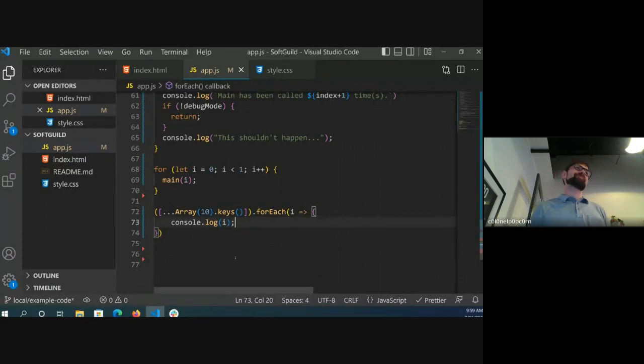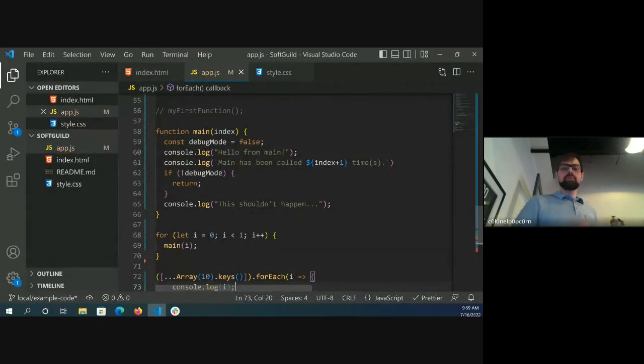I think you still have to fill an array first, and then you can call the for each on it. Probably. Okay, so getting back to arguments, I know y'all have some questions.